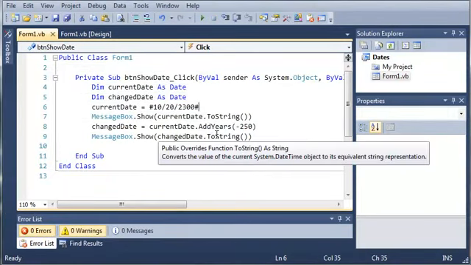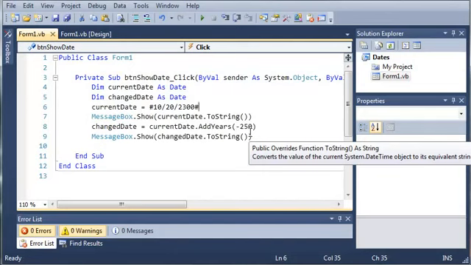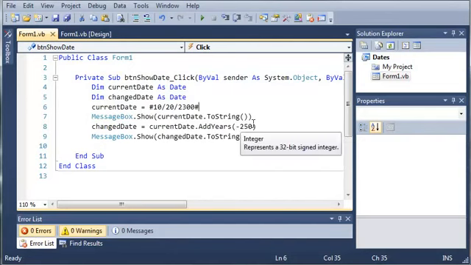So go ahead and make some date objects and set them to certain dates that you want. Remember that you have to use the month, day, and then year format, and you enclose this inside of pound symbols, and then you can add years or months or whatever you like to the date, and you can also use negative numbers, and the argument for that is a double. So go ahead, create some dates, manipulate them, play with those, and then once you are familiar with those, go ahead and move on to the next tutorial.